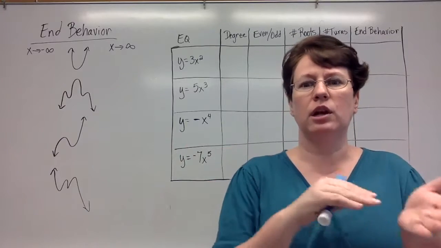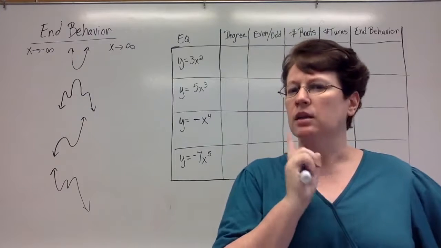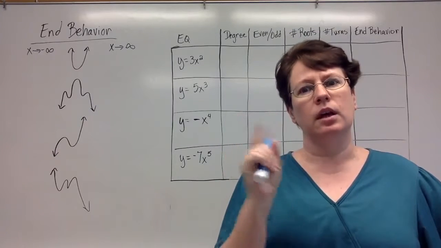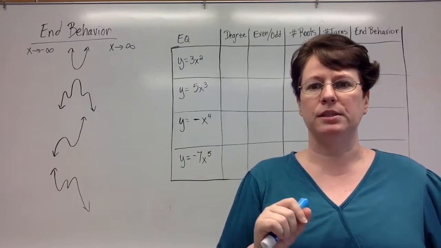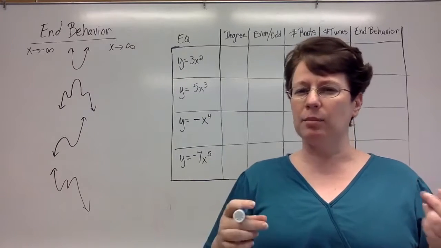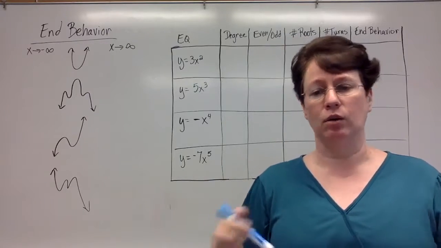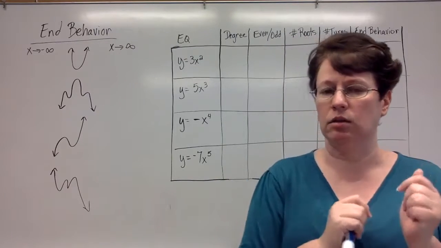So when you plug it in your calculator, or when you're working it out on your paper, you can look at the original problem and say, did I do that one right? Yep, I got it right because of this common sense rule. So that's all end behavior is. It's just a quick check so that you can figure out whether or not you've got it right, or whether or not you plugged it into your calculator correctly.